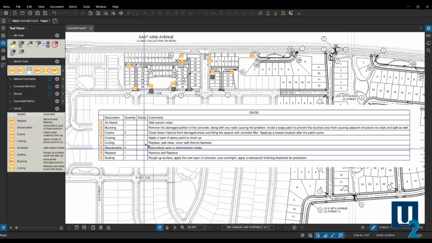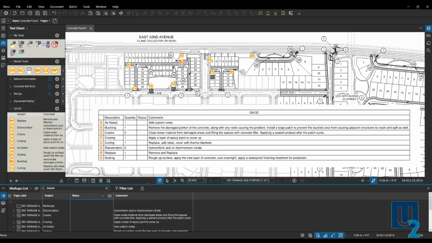It could show the status if I change those, and also the fix that I'm suggesting. So if you wanted to print these and give these out in the field as hard copies, they would have that information. Otherwise, if they're in Bluebeam on site, they'd have all that information down here. So you may not need that legend on the sheet.